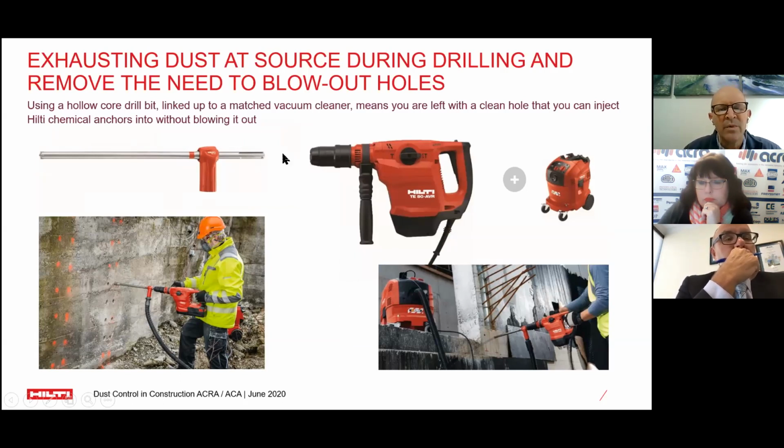Now, the advantage of using something like a hollow drill bit and the advantage of many of these engineering controls is when you remove dust at the cutting element itself, right at the tip of the drilling head, you reduce friction of the overall machining system because you aren't getting dust transported up the flutes of a drill bit. So the drilling process is actually faster. So not only are you controlling dust whilst you're drilling, but you're also able to drill slightly faster.